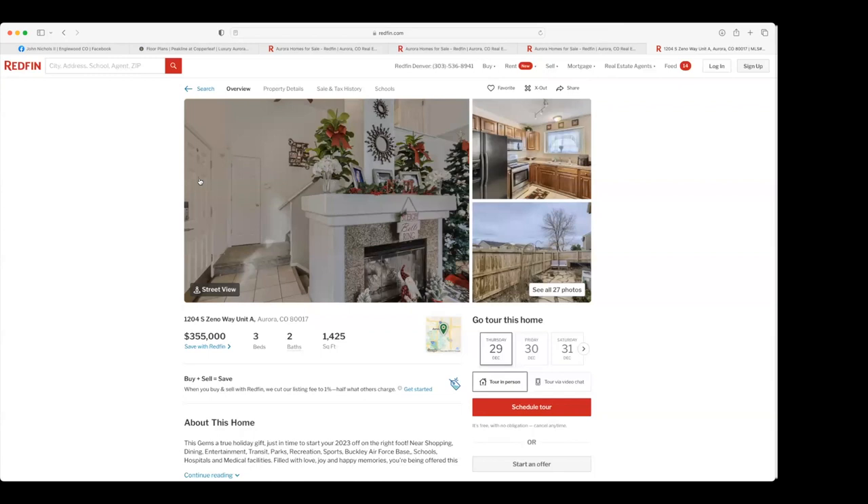At the end of the day, this is really how you make money in real estate — working with a team that knows what to look for, understands the market, and aligns it with your goals. For current homeowners, let's use some of that equity, get you a side hustle, some additional income, and tax benefits. For first-time buyers — at $355,000, if you qualify, you're renting out two rooms to good friends, they're paying down your mortgage, you're earning equity, and you're now in the real estate game. Real estate is about the occupation of space, and across the world people are always occupying space — and that's what makes real estate a great bet.